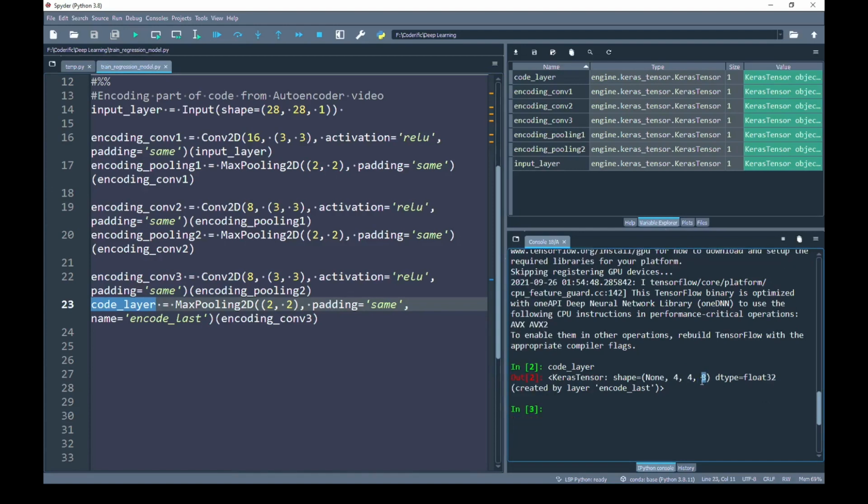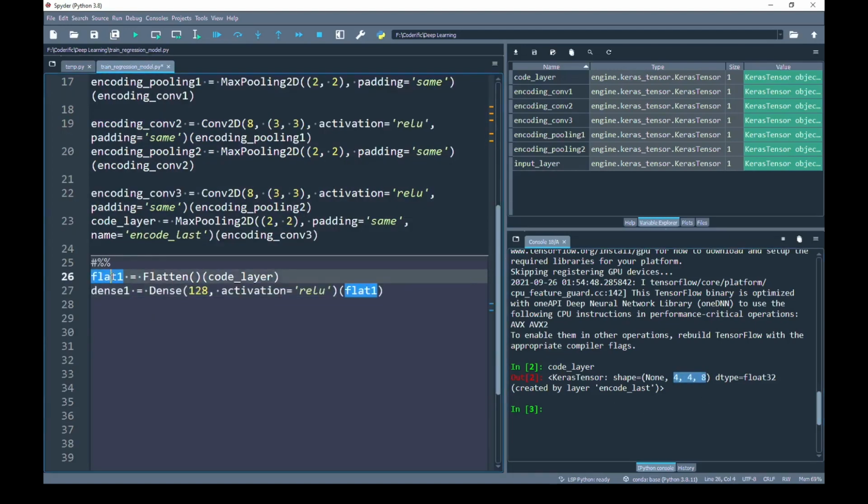Output number of filters 8 that have dimension 4 by 4. After this max pooling layer, I am not going to include any other convolution layer, and from here I am going to flatten this output. Then on this flattened output, I am going to perform a dense function, which will generate a linear array of size 128.